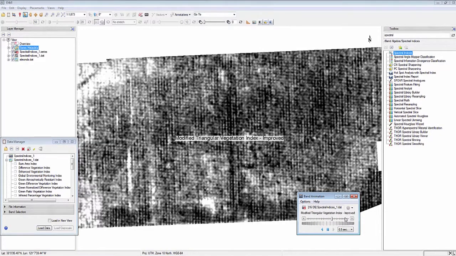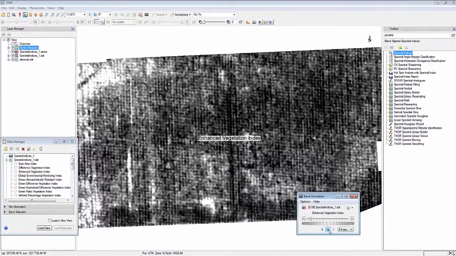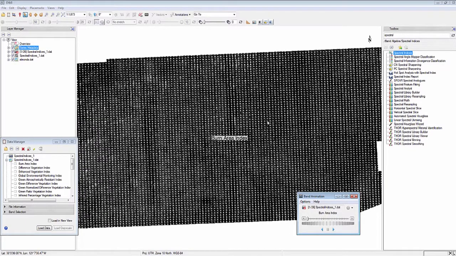Since I've already looked through this data before, I know that what we're going to want to use is either the sum green index or the burn area index. So if I pause the animation and go to the burn area index, this is the first layer that's displayed after we run our spectral indices. We'll see all of our canopies are bright. There's not much in between the trees that's accentuated here, which is exactly what we want.